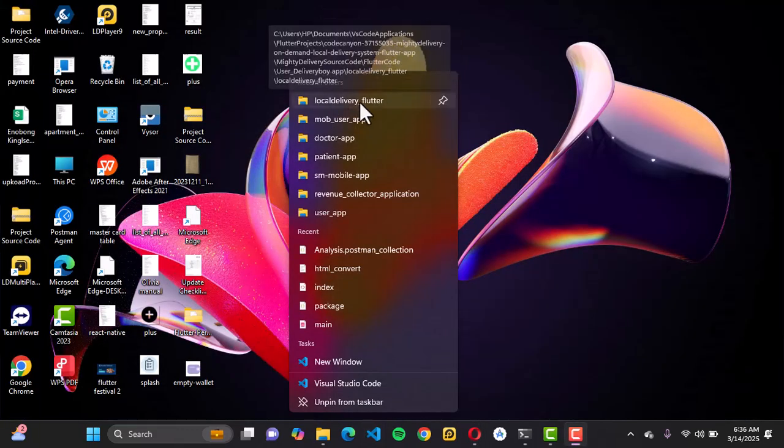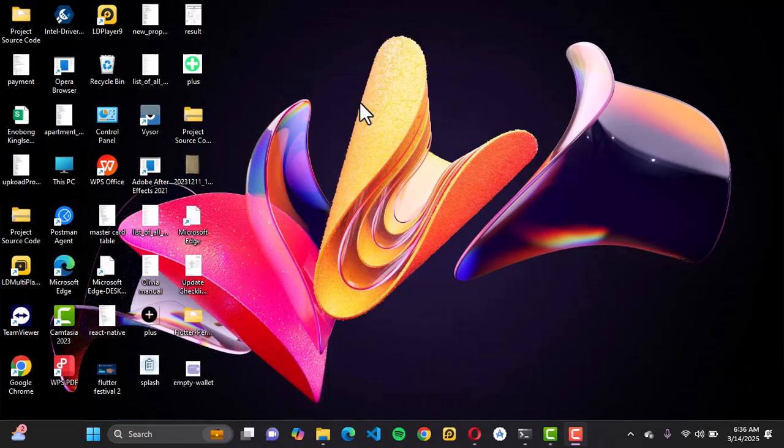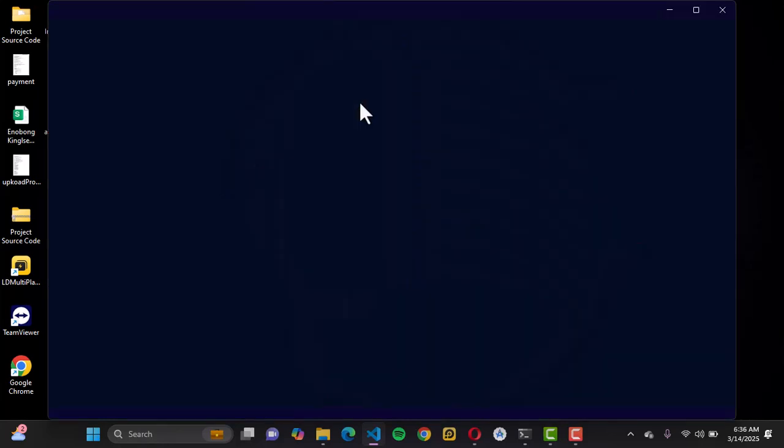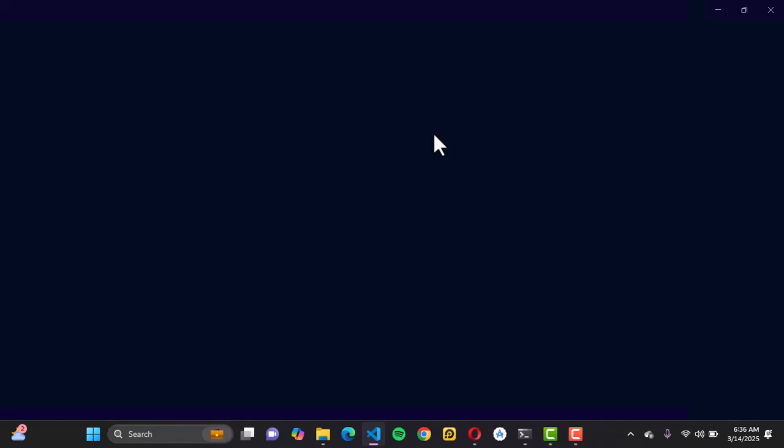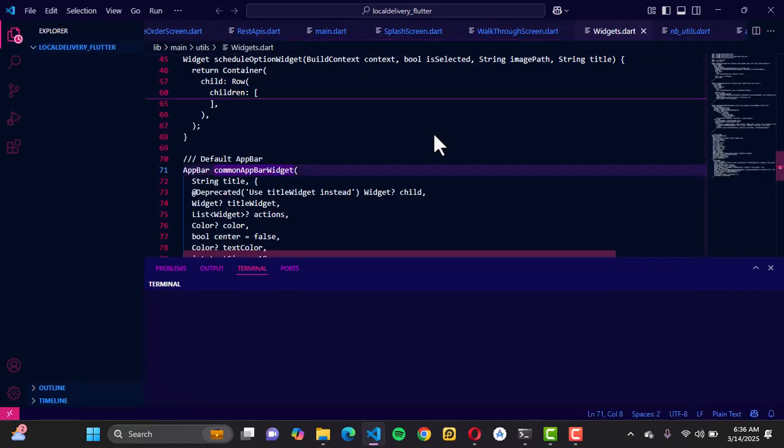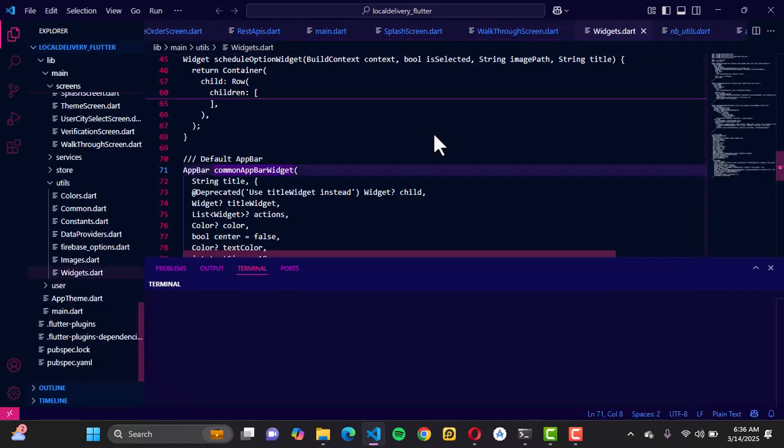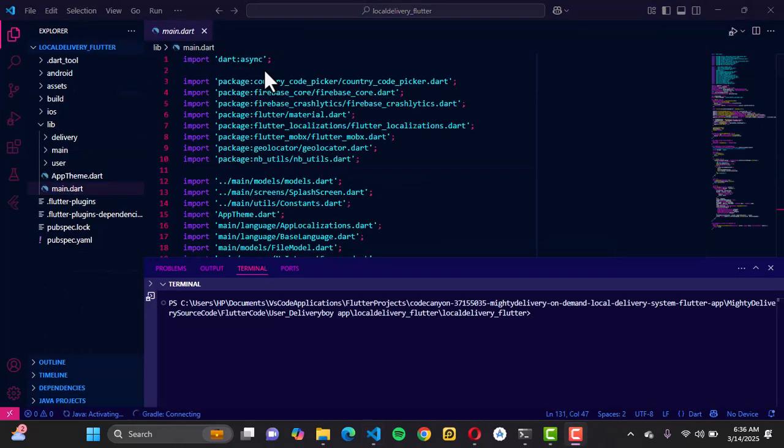Alright, so once that is done, you want to find the location of your script where you downloaded it, and open it in your preferred integrated development environment. In my case, I'm going to be using Visual Studio Code to run this application. The first thing I want to do this time around is to connect my physical device.